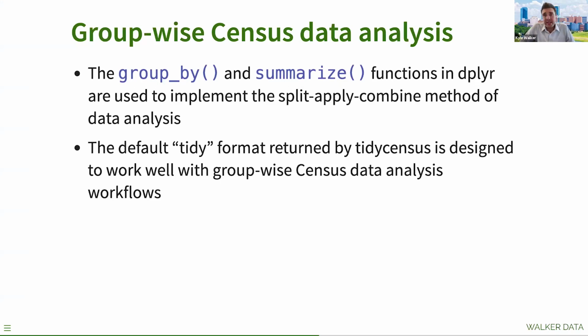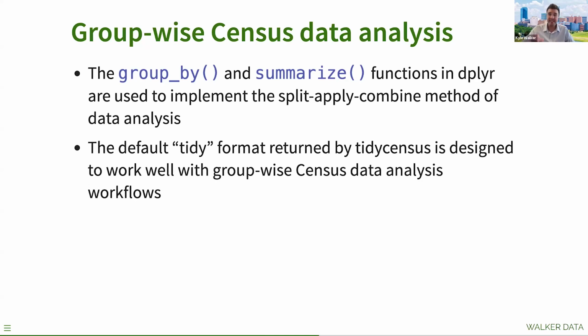And something that is extraordinarily powerful and useful when working with census data is group-wise census data analysis, where you identify salient groups in your data, and then you apply some function to those groups and return the result. That's what we call the split, apply, combine method or model of data analysis. And so Hadley Wickham has written some papers about split, apply, combine that is implemented across the tidyverse, and it's used all of the time.